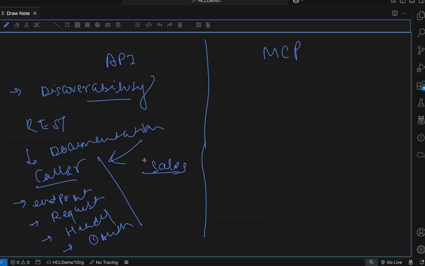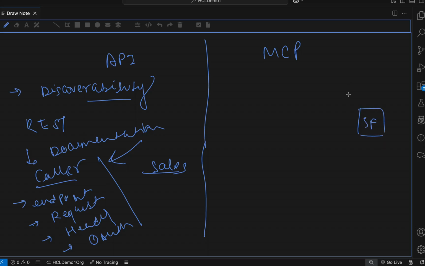So discoverability is complex here because it is pre-decided. You'll have to do a lot of manual things in order to be able to use that API. Now with the MCP, the MCP server does not require anything. Let's say you have Salesforce.